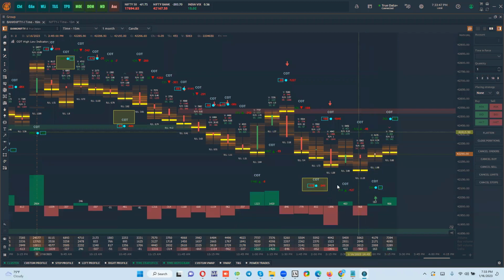But also you'll see the trapped buyers and trapped sellers. That is what I pointed out, where you'll see this red color forming at the bottom. It's very easy to identify again. Ideally, the red values plotted, the COT negative values, should be forming on the top of the bar. But if they are forming at the bottom of that bar, it means that there are trapped sellers. Same way, the positive values should be forming at the bottom of the bar, whereas if they're formed at the top of the bar, it means that there are trapped buyers. So simple logic here.